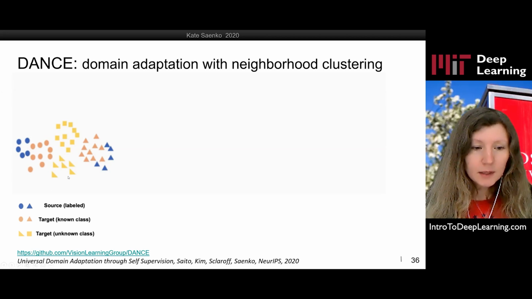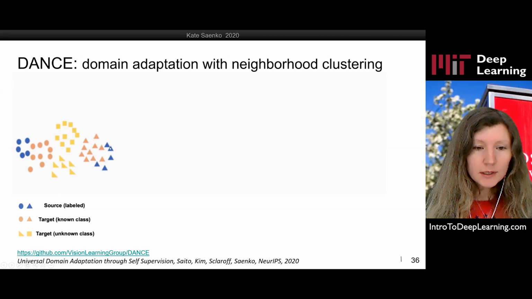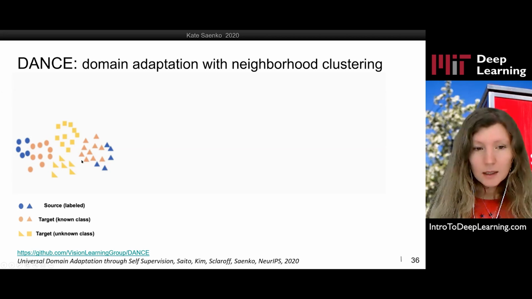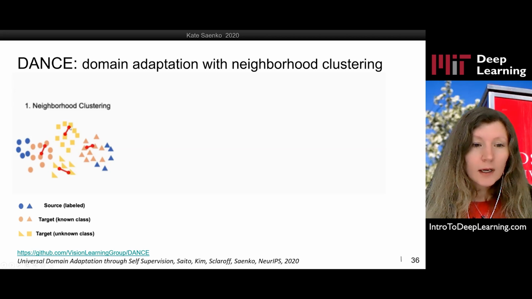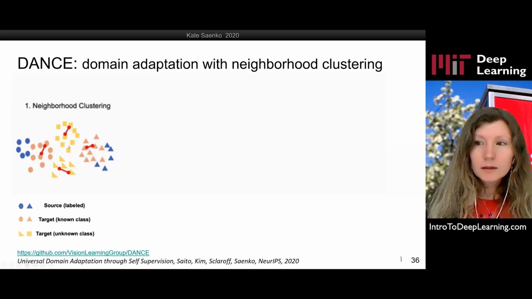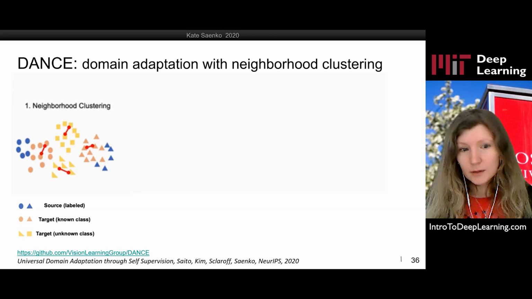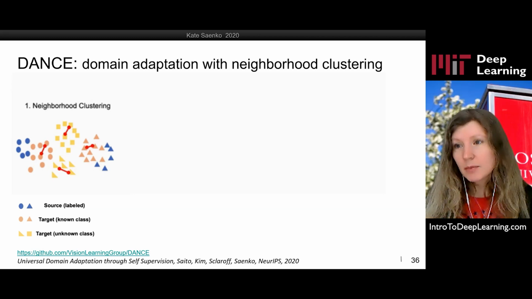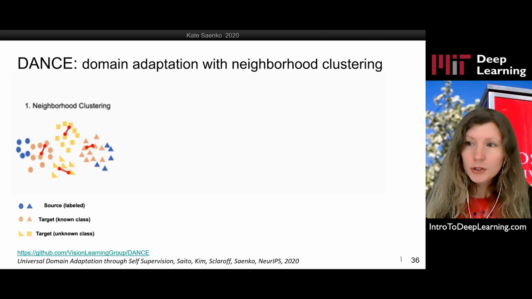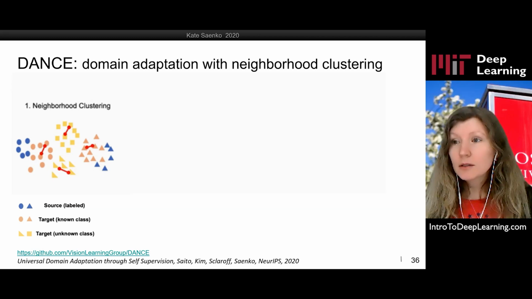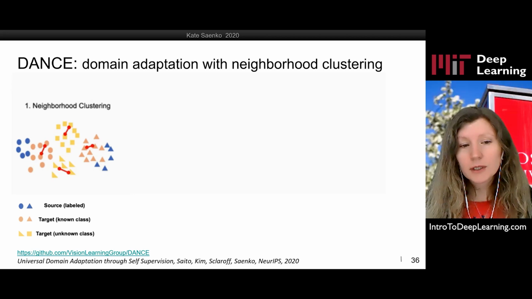Okay, so the idea is, let's say we have some source data, which is labeled, that's the blue points here. We have some target, which is unlabeled, and some of those points could be unknown classes, right? So the first thing we do is we find pairs of points that are close together, and we train a feature extractor in such a way that these points are embedded close together. So we're basically trying to cluster neighboring points even closer together while pushing faraway points even further apart. And we can do that because we're starting with a pre-trained model already. So let's say it's pre-trained on ImageNet. So it already gives us a pretty good initialization.